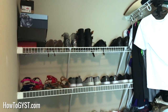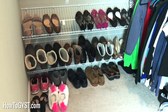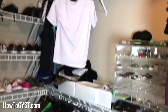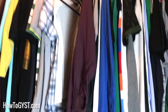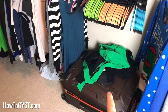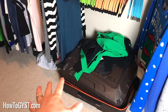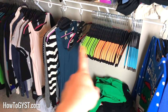The back wall has shoes — pretty much all mine, except for a few on the bottom which are Sam's. Moving over, there are two rails: the top rail is for Sam's hanging stuff and the bottom rail is for my hanging stuff. This is the suitcase that I still have not fully unpacked from Ireland. There was a bag of clothes there that I bought when my parents were over — not fully unpacked either. This is kind of one of the main reasons I wanted to tackle this space. Lots of empty hangers.